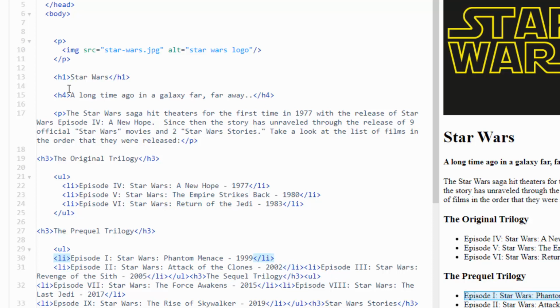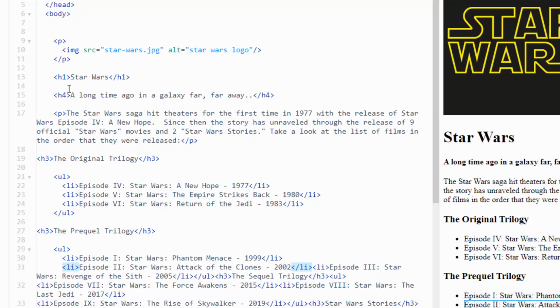In fact, I might even go right here. You've got your UL code, mine sitting at line 29, and your line numbers might not match up with mine. It depends on how much white space you put in. But I'm going to go down to the list item on 30 and hit tab. And I'll go down to the list item on 31 and hit tab. I'm indenting those over because I like the way that looks.